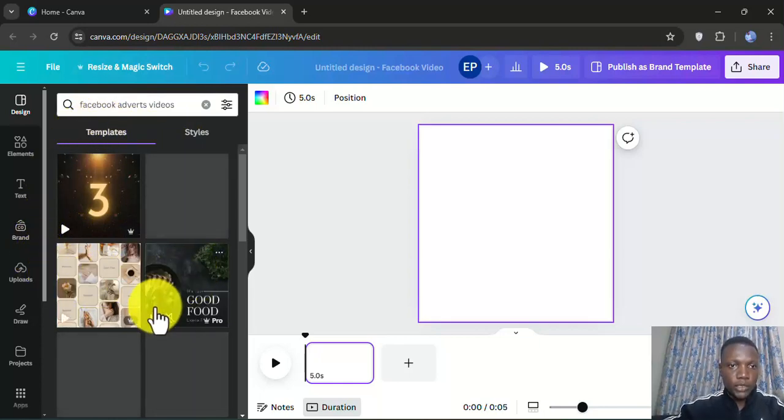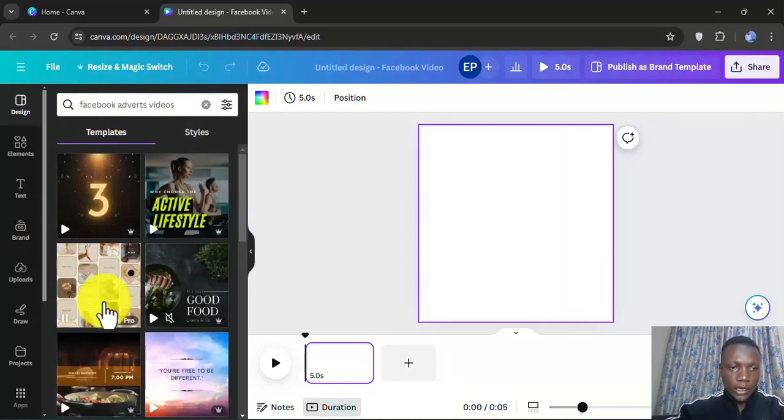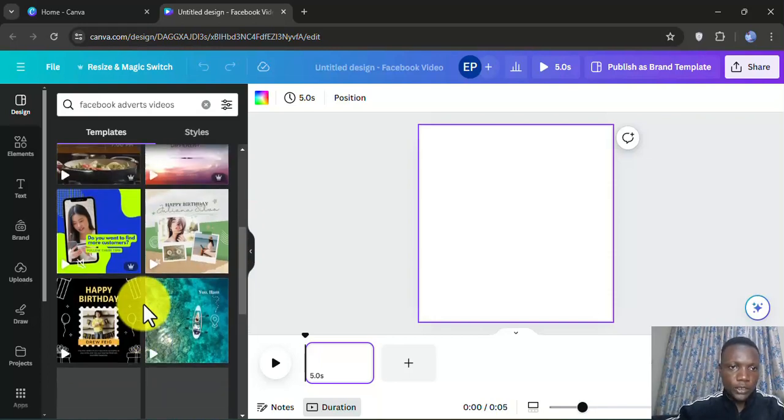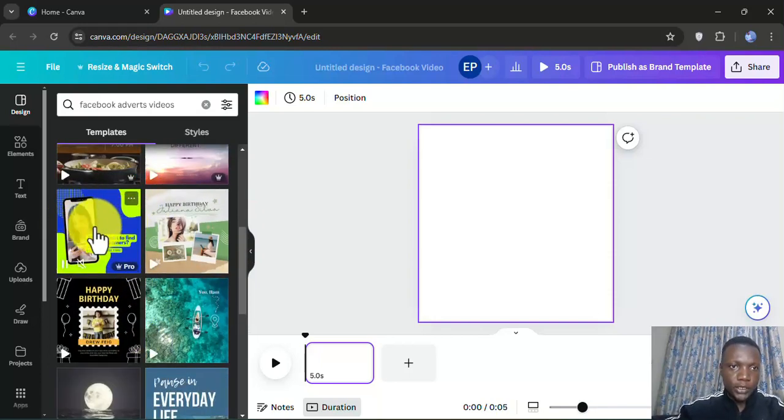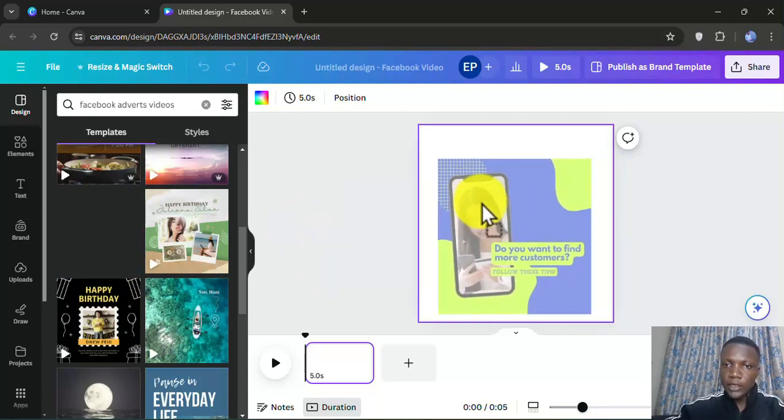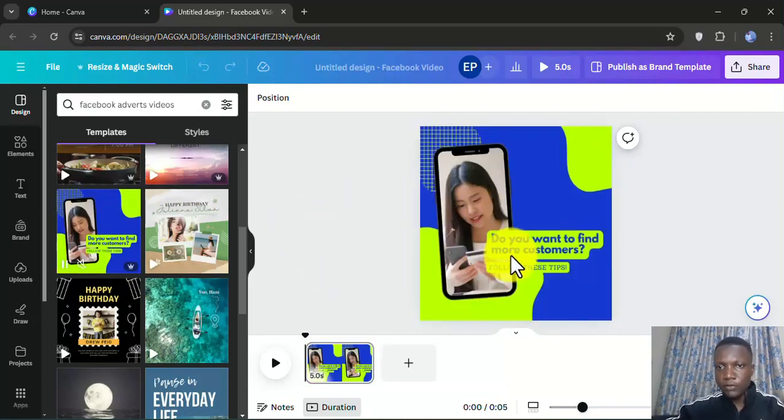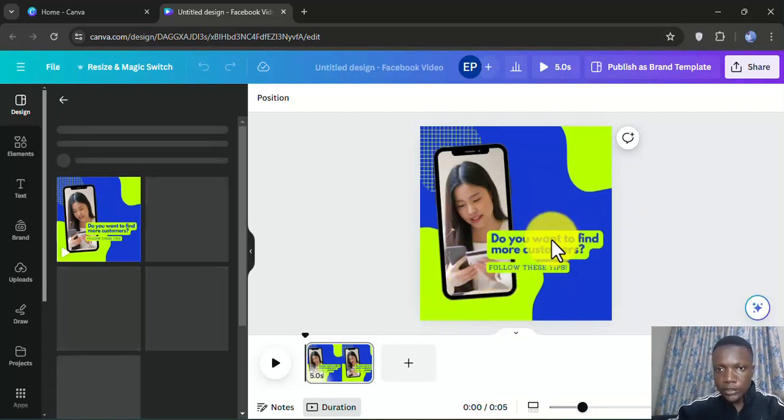Automatically it will give me some similar samples, so I can just pick any one, just drag it and drop it on your canvas, and you can just simply click on any of these to customize it to your taste.